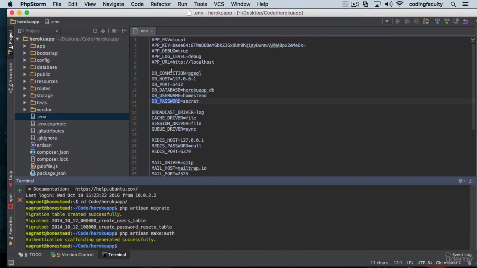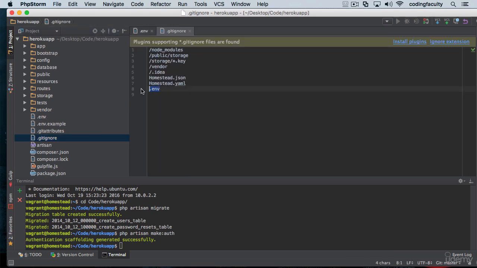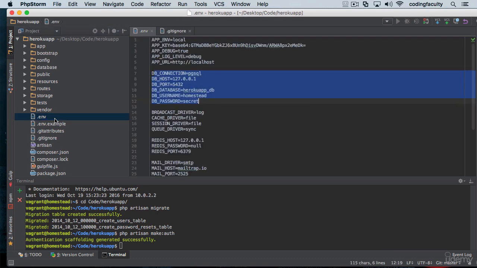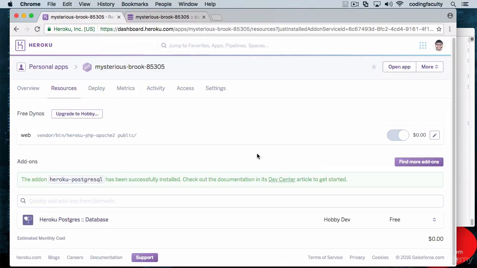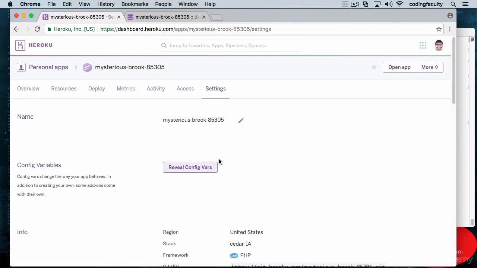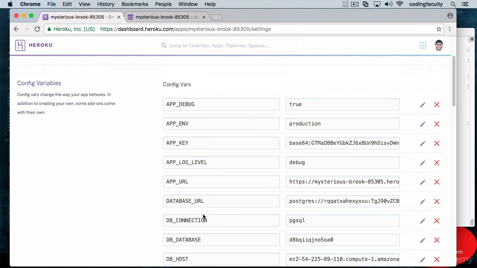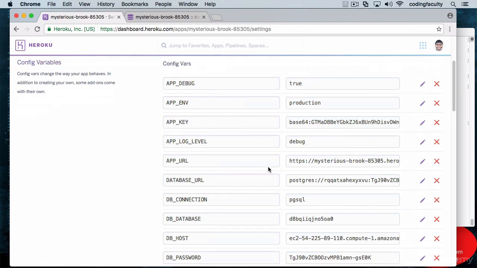But anyway, remember that our connection here in the environment file is different because this is not actually going there when we push it. When we push this, remember that we have this .gitignore here, and it's ignoring this file. So our connection here is going to be separate from what we have in Heroku, all right? Remember that our connection here has to do with variables. So if we go here, you can see your variables. This is how we are connecting to our database. So we have our own configuration settings here, and we have our own configuration settings in our local computer, all right?